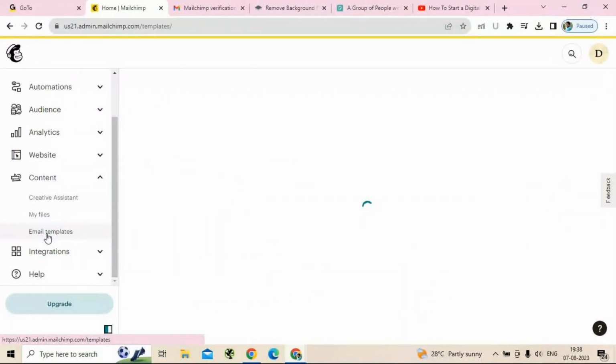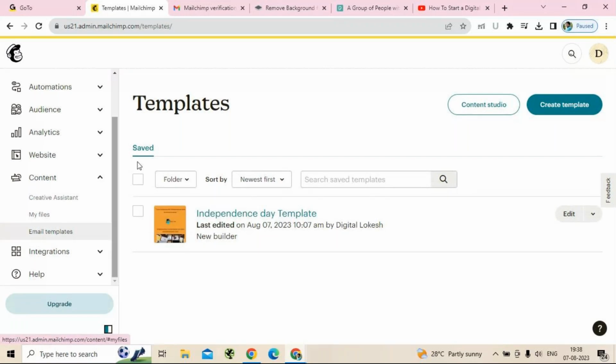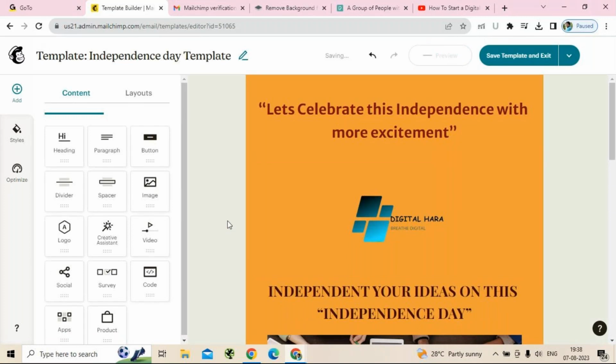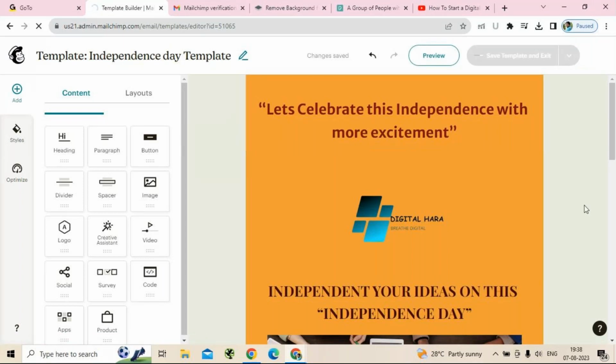If you click over there, the saved content is going to be shown over here. Now you can click on edit, do the changes you want, and save it. This is in case you want to make any changes.